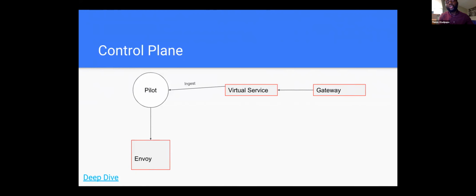So once you define, in Istio, they define their own thing. They call it a kind of CRD. We have the virtual service CRD, we have the gateway CRD. Now, when you define those CRDs and you apply them to your Istio deployment, those things are being processed by the pilots.